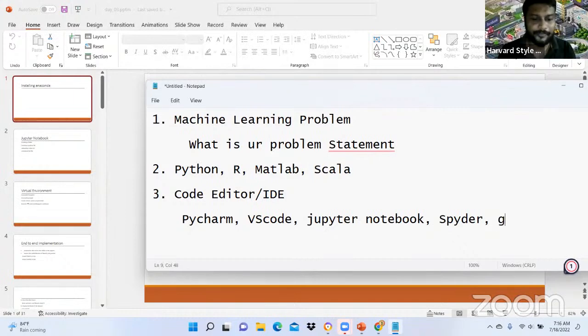There is a special platform you can use, Google Colab. This is also interactive, the same as Jupyter Notebook. The thing is you need to have internet. With the browser you will be coding there, the same thing happening as in Jupyter Notebook.